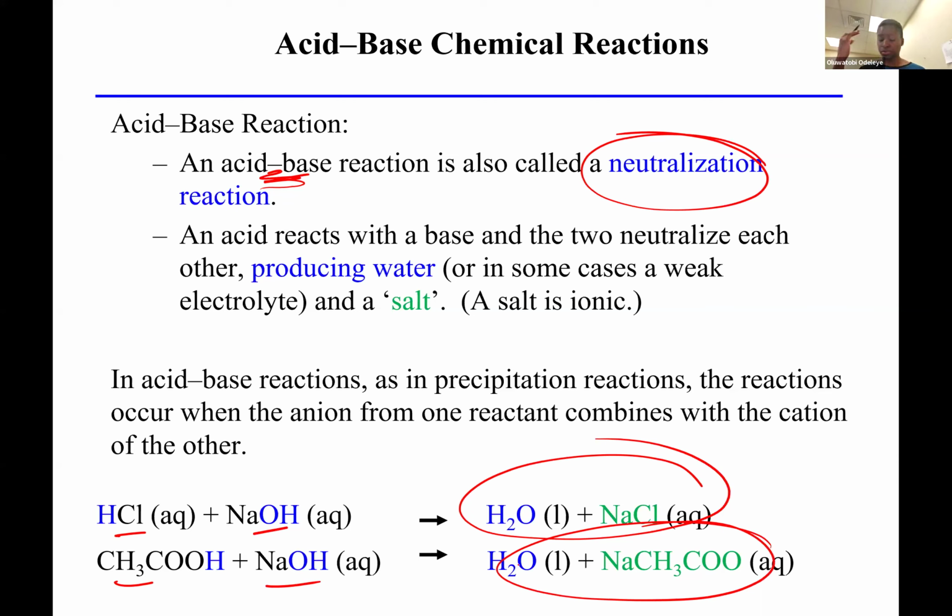Fun fact, for those of you going on to Chem 2, you'll be talking about whether it's an acidic salt, a basic salt, or a neutral salt. Because this is a strong acid and a strong base, this is actually a neutral solution. Because this is a strong base and this is a weak acid, this salt is actually a basic salt, so if you took the pH, it'd be greater than 7. But that's beyond the scope of this class, so we can move on.